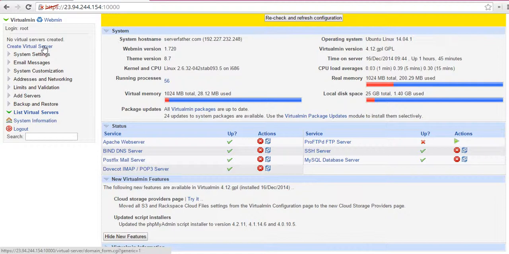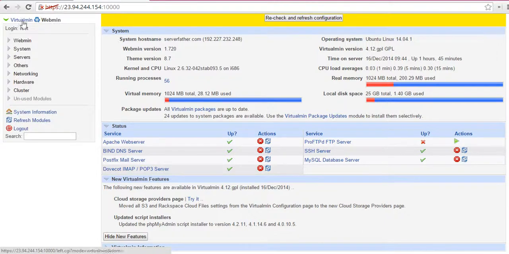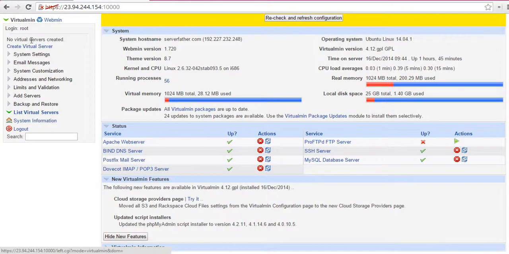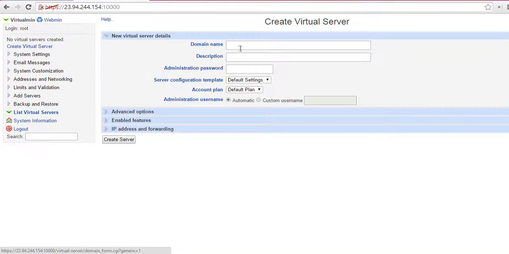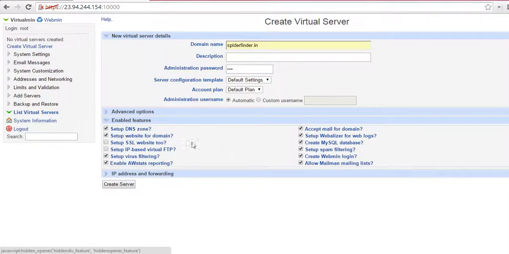And here you can create your domain. You can also create from Webmin, but if you have another domain, then you can create from here. Give the domain name, virtual server. It's considered as a virtual server. Like I'm giving spiderfinder.in. Description, no description, password, and enable features.